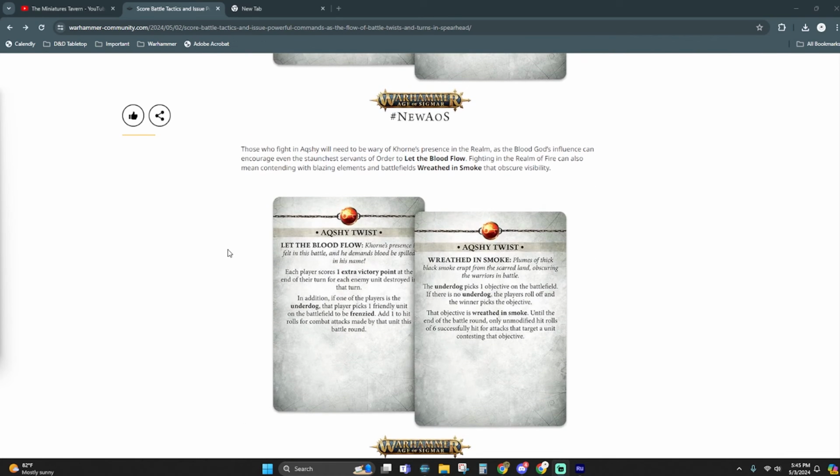Those who fight in Aquashay will need to be wary of Khorne's presence in the realm, as the Blood God's influence can encourage even the staunchest servants of order to let the blood flow. Fighting in the realm of fire can also mean contending with blazing elements and battlefields wreathed in smoke that obscure visibility. Here are 2 twists from the realm of Khorne.